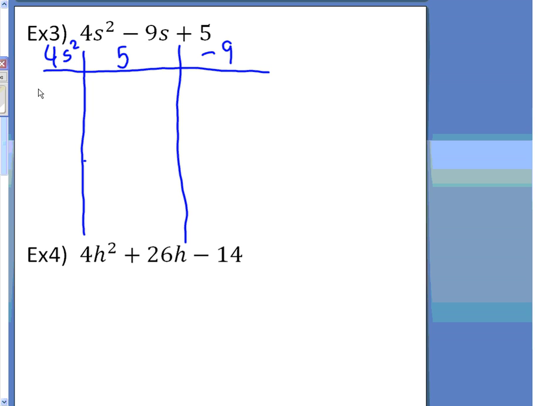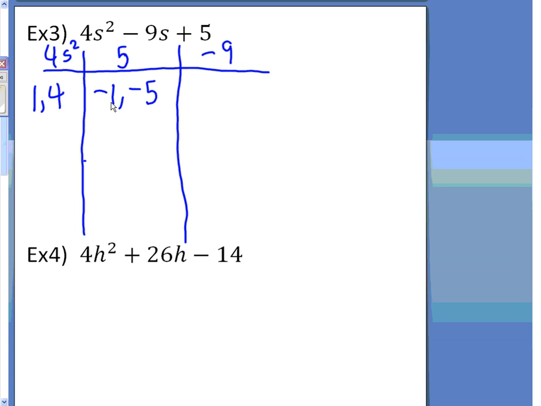All right. Well, I got to be careful here because this 4 could be a 1 and a 4, but it could also be a 2 and a 2. So I'm going to start off by 1 and 4. But if 1 and 4 does not work, then I'm going to try everything else with 2 and 2. So I want a product that's positive, but a sum that's negative. That's a key to telling me that that's 5. The two numbers multiplying are both negative. So my first guess would be, well, let's try -1 and -5, and let's see what that gives us.